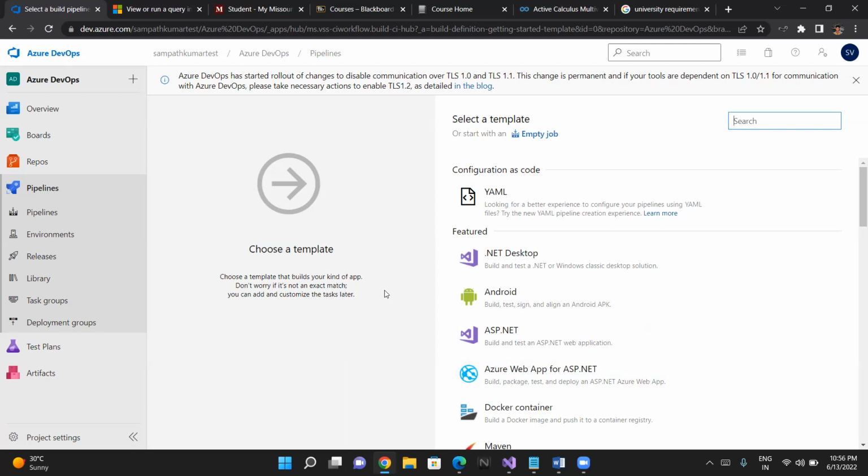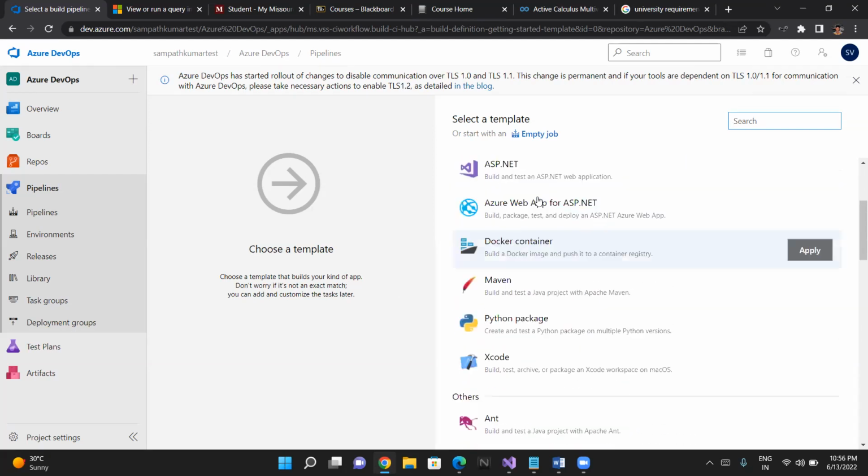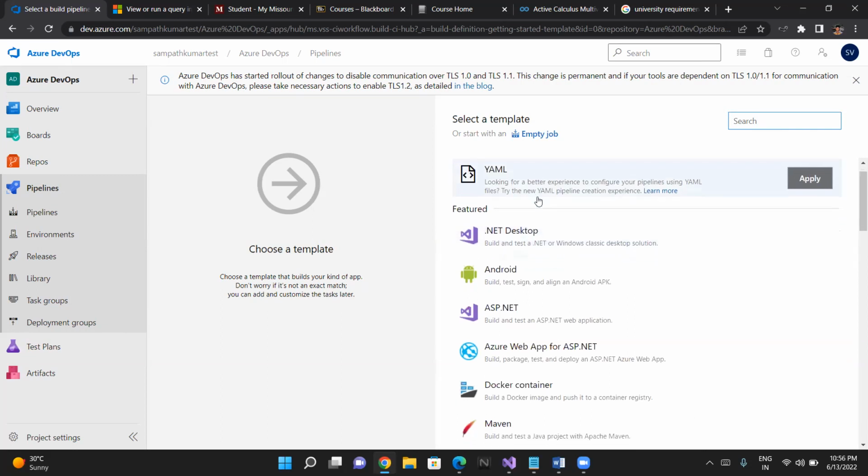If you start creating the pipeline using the classic editor and then you want to use YAML code, you can also go ahead and click configuration as code. Otherwise, below under featured, you see several templates available. That means if your application is a .NET desktop application, you can select this option where you will have the predefined steps already defined.